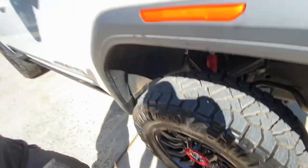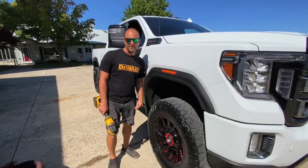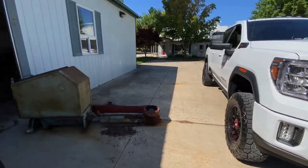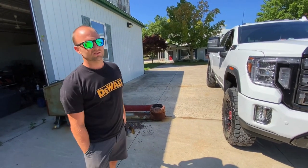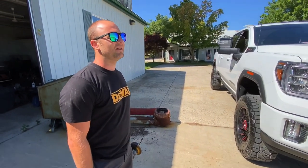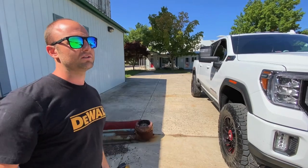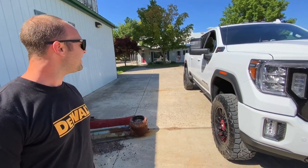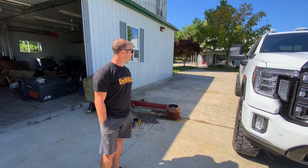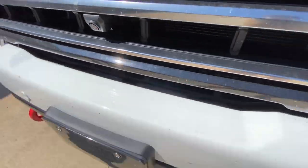Yeah, so now I have tons of room back here, which is good — all the room for activities. It used to be like this far from my ball joint. The tires stick out a little bit, which is not enough to get pulled over — not like those guys with the tires way out. We're doing MBRP exhaust tomorrow. This is a three-inch lift — they call it a three-and-a-half leveling kit — comes with upper control arms and different shocks because the shocks need to be longer.